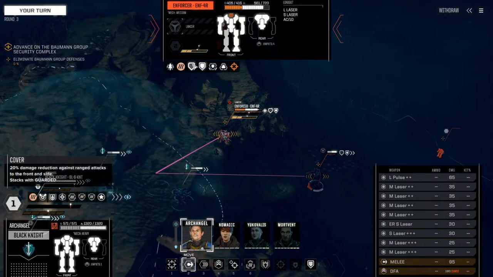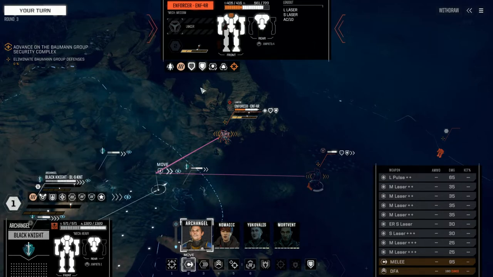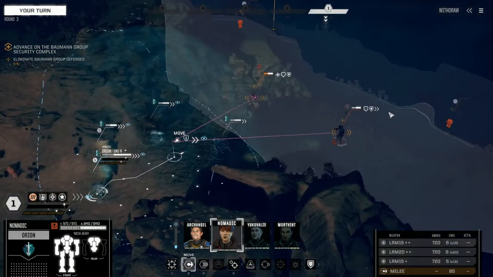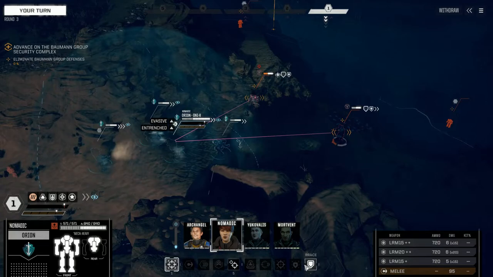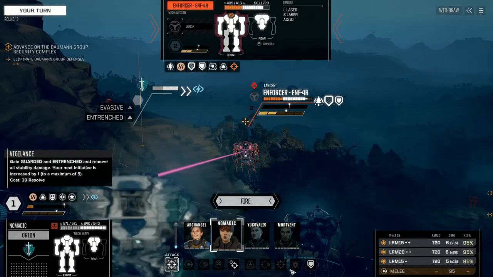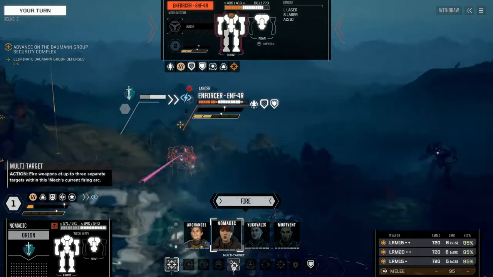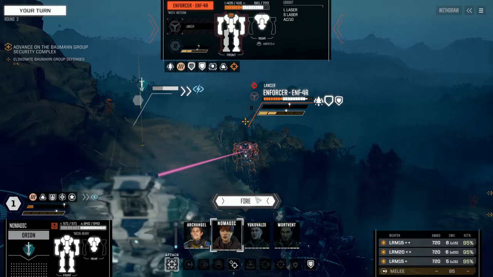No, that was like a super reduction of damage, wasn't it? 20%. So it was a 60% reduction. Yeah. Wow. Nice. Do I want to hit him or do I want to hit him? I can hit him. Well, actually, I can do a multi. Nah, we'll hit him with everything.